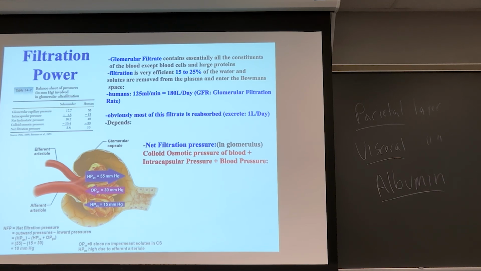Now, salamanders, my favorite animals, amphibians, they have much smaller filtration rates. Instead of 125 mils, it's about 0.1 mil per minute. It's much smaller because their blood pressure is much lower. Their hearts are not nearly as powerful of a pump, and they don't produce near the blood pressure that we do. Their flow rate's a lot slower.